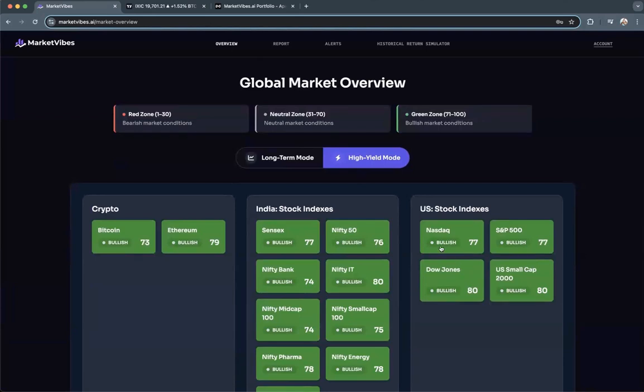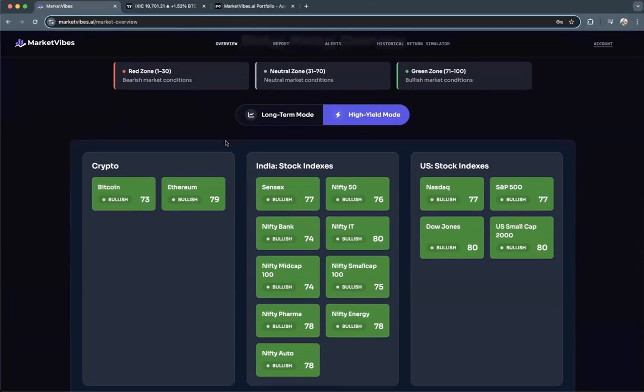But I wanted to show you, if it's showing green, that basically means the bullish momentum is going on. And anytime it shows you green, I would go ahead and buy something if I have some cash available. So let's click on one chart as an example.